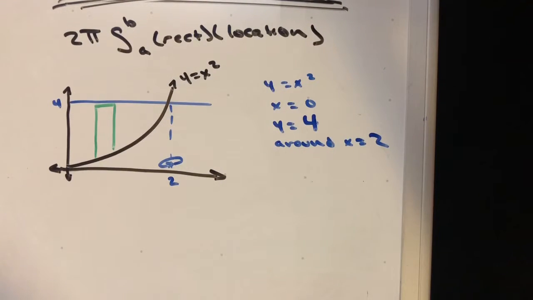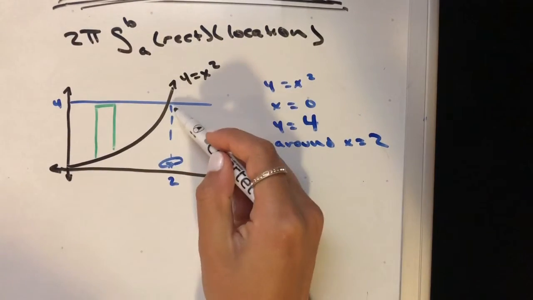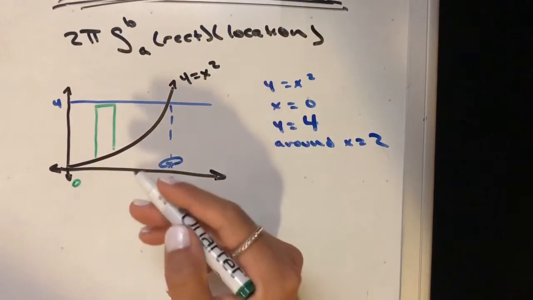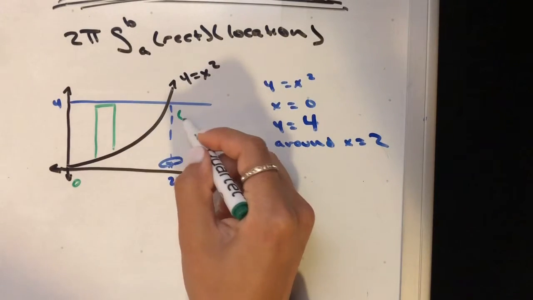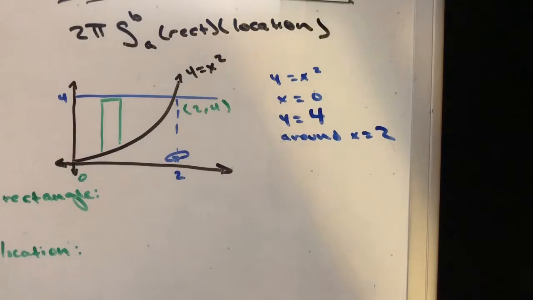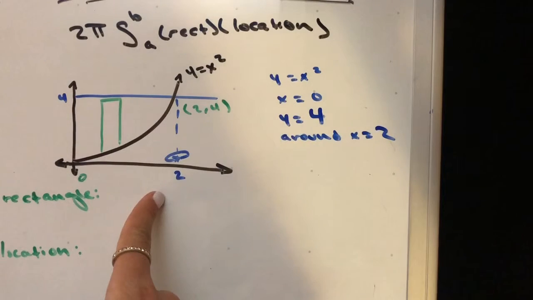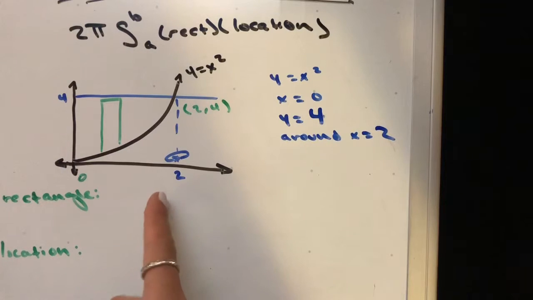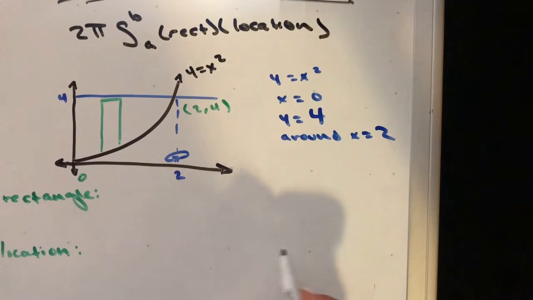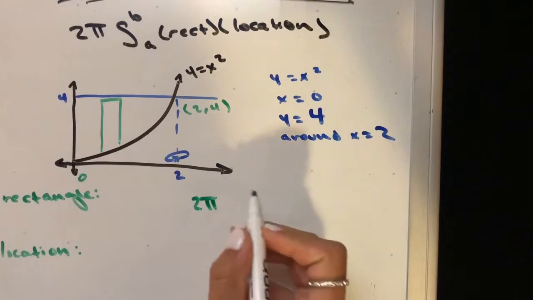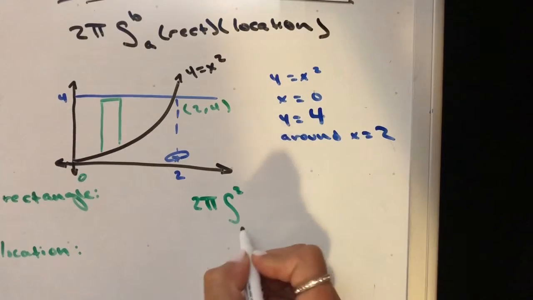So what we're going to do is start setting it up like this. You have to find the intersection right here so that you know your lower bound is 0 but your upper bound. If you do the intersection, you'll find this point is 2, 4. Okay, so since the intersection is at 2, 4, we know that our upper bound is going to be at 2, which is perfect because then it's right on the axis. So we can start trying to set it up, and then I'll explain as we go along. So 2 pi, we know our bounds now are 2 and 0.